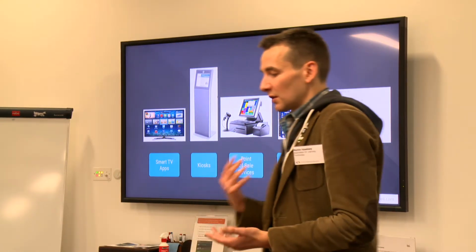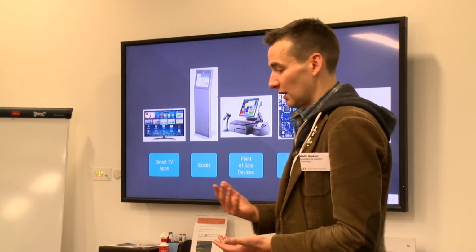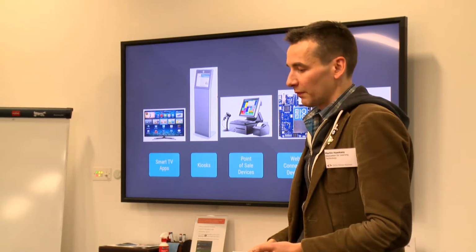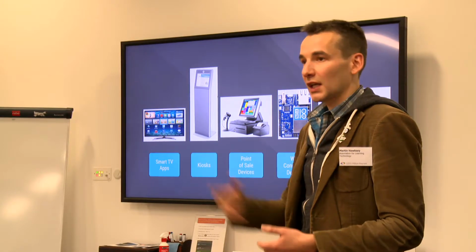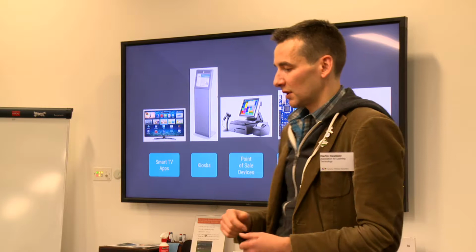So this means that you can start integrating Google Analytics, and people do already have, into things like smart TVs, kiosks, point of sale, back-end applications, and the one I'm particularly interested in is any sort of web-connected device. So Raspberry Pi, Arduino, anything like that can potentially take the data and just hit Google Analytics with it.